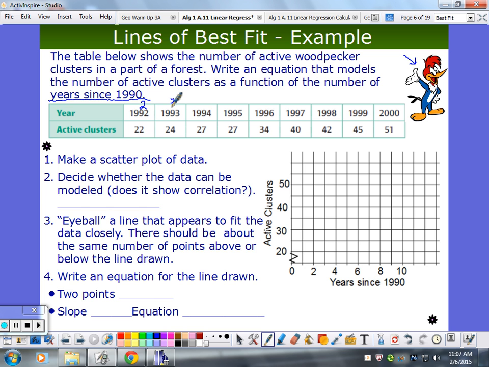So I'm going to just convert these so that I don't make a mistake and put in the year, because I'm not looking at the years. These numbers are way too big, and they're hard to work with. And it's not necessary to work with such a big number. I'm just going to look at years since that. So make a scatter plot. Now you've got this on your paper, so go ahead and make a scatter plot. This is how it works. 2 is 22, so you go 2, and then you're going to have to guess. I don't know exactly where 22 is. I'm going to guess. You do your best guess. So go ahead and do that. I'm going to do it too.